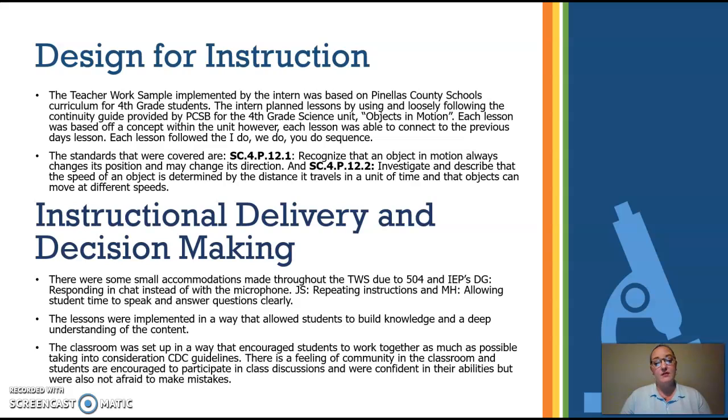The standards that we covered were: recognize that an object in motion always changes its position and may change its direction, and investigate and describe the speed of an object is determined by the distance it travels in a unit of time, and that objects can move at different speeds.